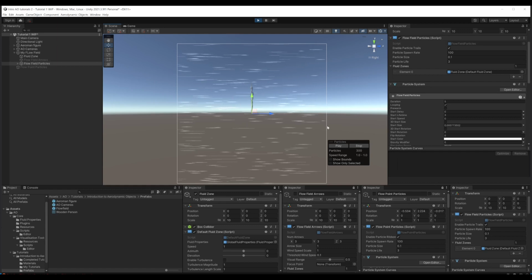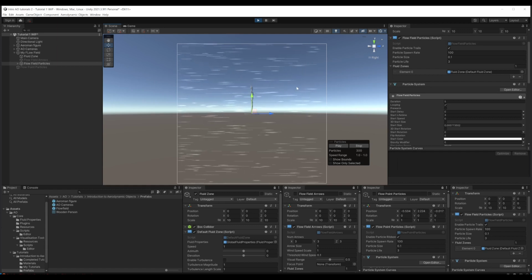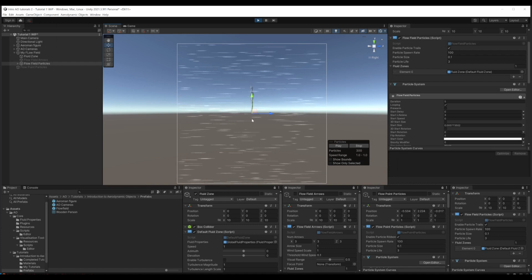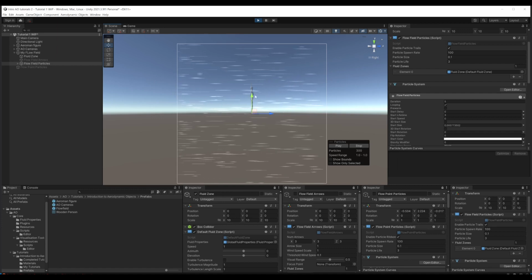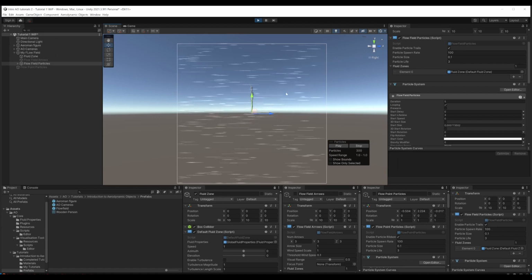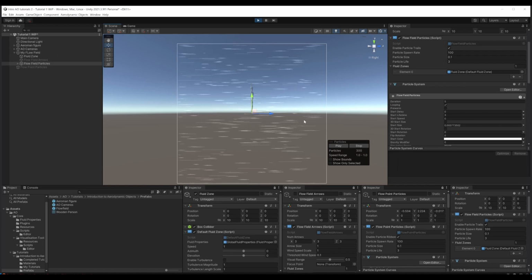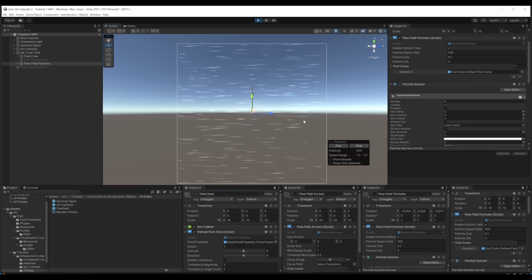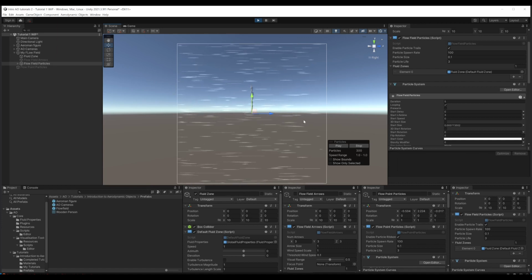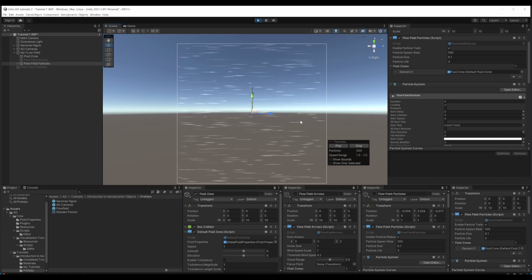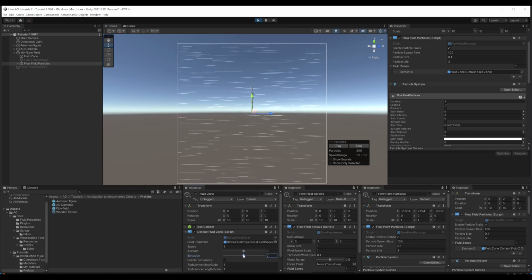Something worth knowing about these, for economy reasons, these are single particles with trails on. When we had the point particles, there were actually many particles spawned one after the other. So whilst there seems to be a lot going on in here, these are just single particles with trails on. So you can get away with simulating a good few thousand particles, depending on the power of your machine, with decent frame rate.